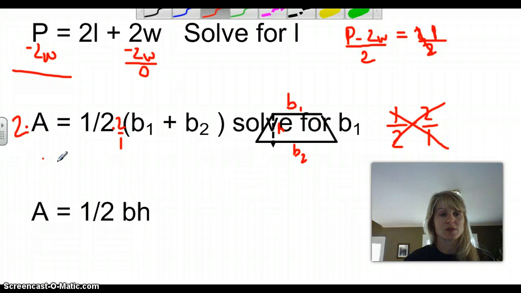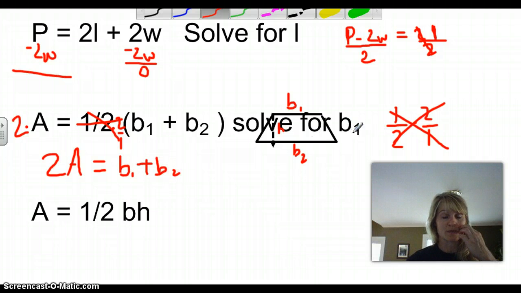So now my equation becomes this, 2A equals, now this half is gone because I multiplied a half times 2 over 1. And because there's nothing here now, I can drop those parentheses and make it b sub 1 plus b sub 2. And then my directions say solve for b sub 1, so all I have to do is get rid of this side, and the opposite of adding b sub 2 is subtracting b sub 2, like that. And that would give you 0.